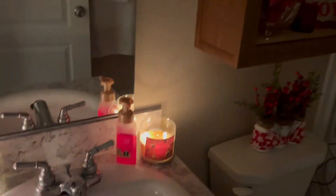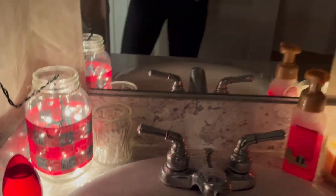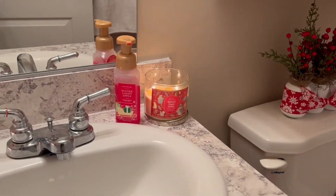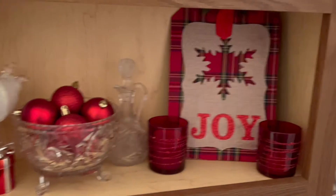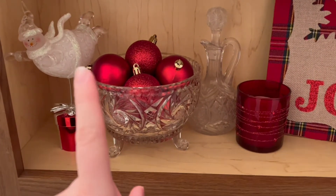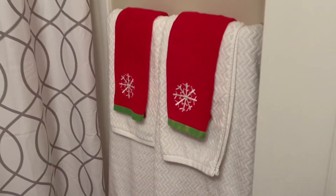Coming down the hall to our guest bathroom. We have a candle lit and these pretty Christmas lights and a jar that my mom gave me. We have our Christmas soap and this was all themed red — we got this Christmas mat and some berries to go over the toilet. This section I love with a joy sign and the candles. I put some pretty bulbs in a dish — this is a really easy way to decorate if you don't have a lot of decorations, just go to the dollar store, get some bulbs, put them in a dish. I also have my snowman and our Christmas towels.